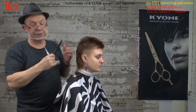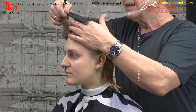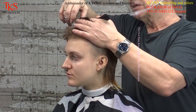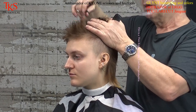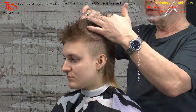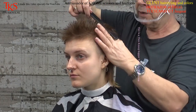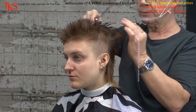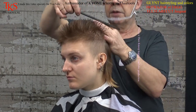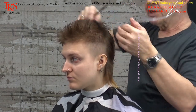On this side you can already see the difference. The fall of the hairs to the back is also nicer. Now go to the other side. Start connecting to the first line. Line 1 was the first line, over the center of the skull to the back. Come to the part where the connection is gone. Pull the hairs on that, then hold it again at an angle of 45 degrees. Make a connection to the front again. Go over and over it. I have cross control, and go to my line on the other side. So now it's becoming more of a shape.